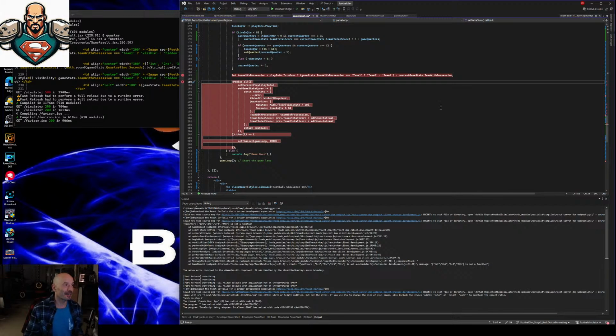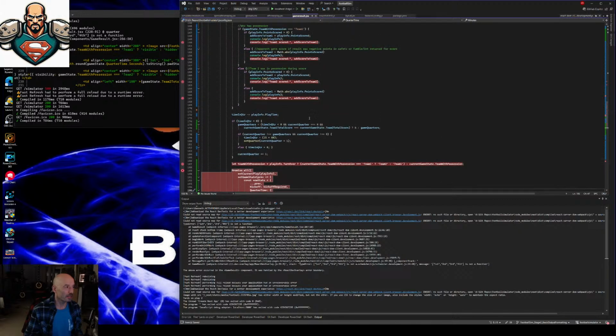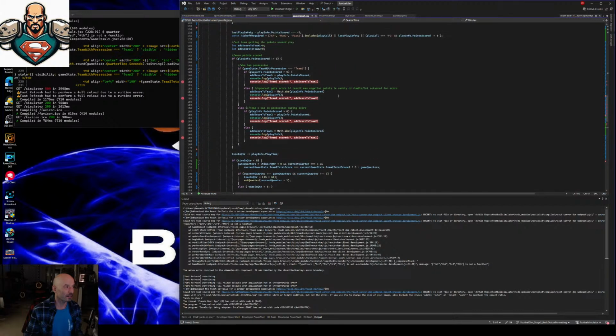I mean, I could see how it's going to help get this fixed maybe, but current game state and game state do not seem to be staying in sync. Do I have another game state? Current game? Nope. I'm using current game state in all these locations, which I guess is what I'm supposed to be using.